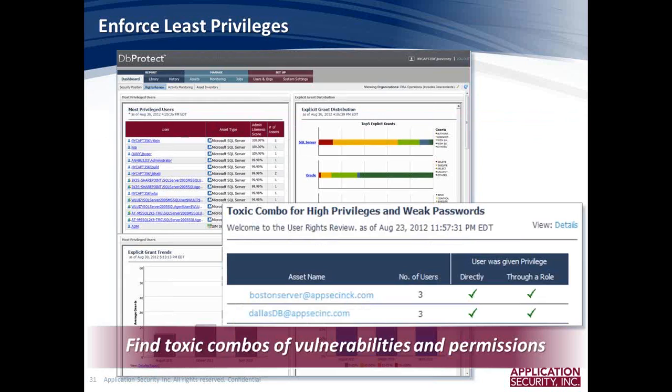It will then start taking the data that it's got and analyzing it against itself. What I mean by that is we've got a list of privileged users because we've scanned the database with rights management to find them. We've got a list of weak passwords because we've scanned a database with vulnerability management to find them. Why don't we compare and correlate that data, understand one in the context of the other, so that we can show you things like what I've got on the screen: toxic combinations of users, very, very powerful users, users with a high level of privilege, and weak passwords.